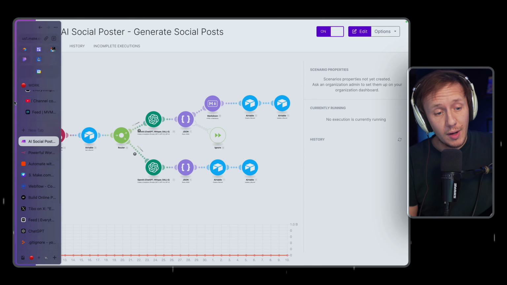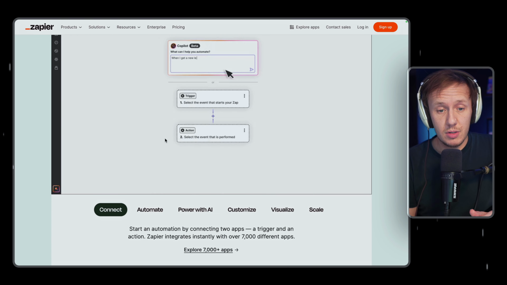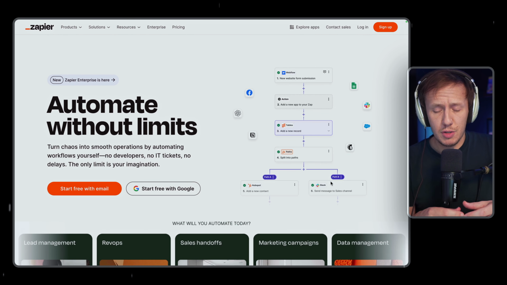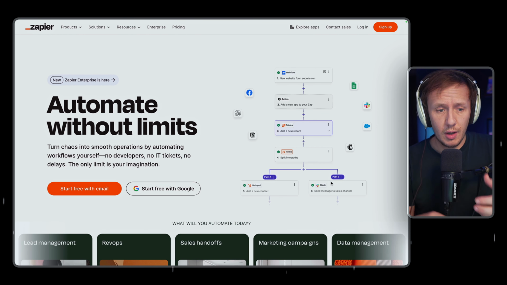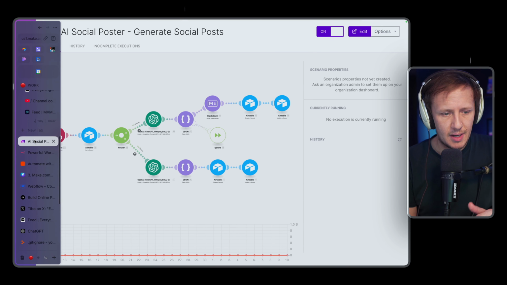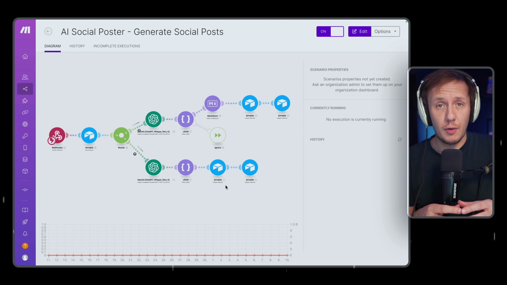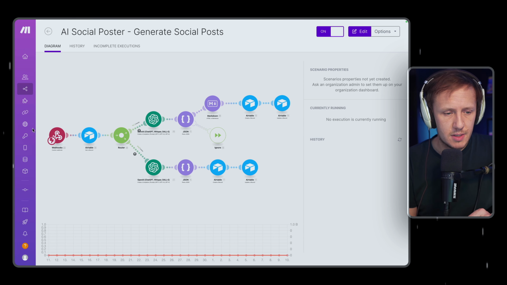And whilst Zapier has made some inroads on this, they've now implemented things like paths, which make it a lot more intuitive, a lot easier, I still feel like Make just does this a bit better than everyone else. So overall, I'd say that Make, just from a functionality and pricing perspective, is quite good.